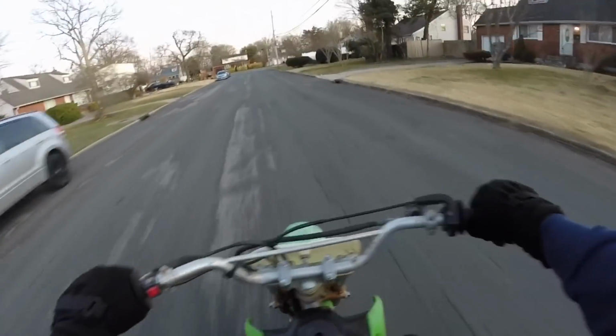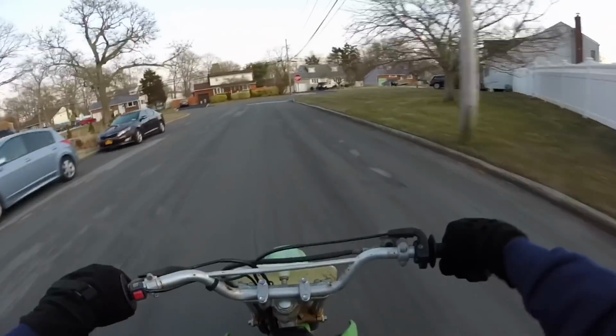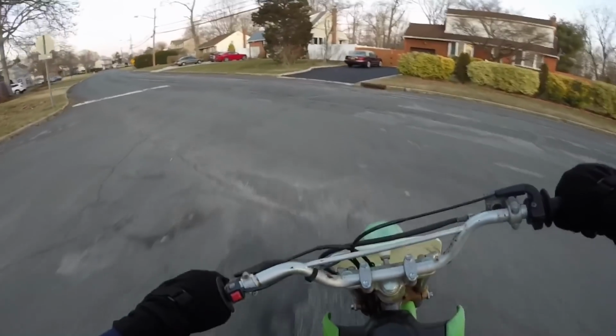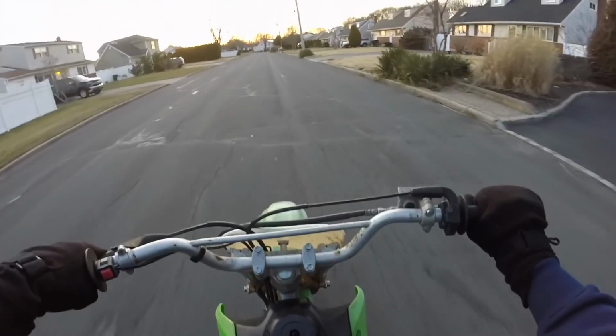Man, this thing feels so good. I thought it was gonna feel a little wobbly after I took off the back wheel the other day and did everything, but for aligning it with just my eyes, this thing feels pretty straight. Kinda wanna see how this thing does from a dig. Woo!